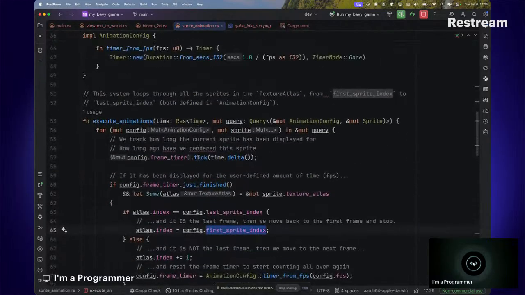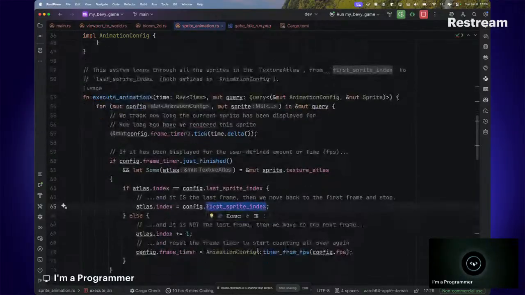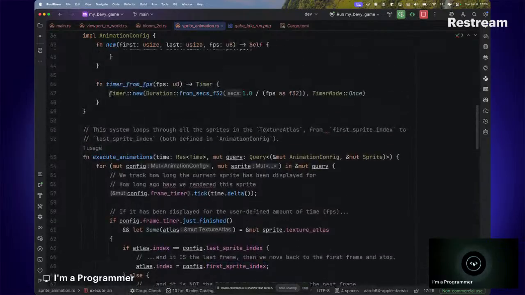Now the timer from FPS, which is this function we defined here, see how we access this also. We used the colon to access it, and passing definition, which is just an instance of timer.new with duration from seconds divided by FPS, and that will run only once. Timer mode is once.